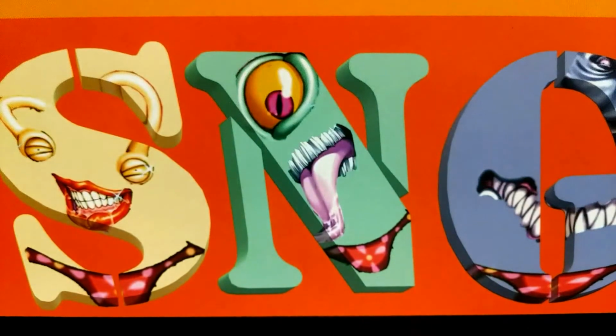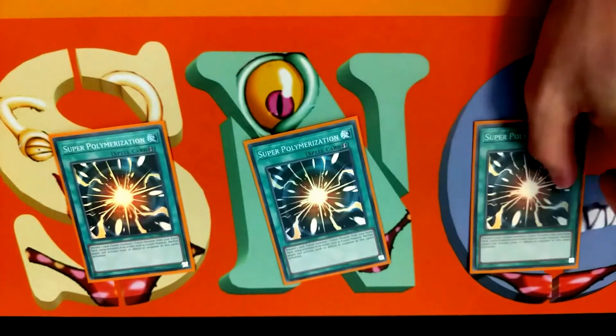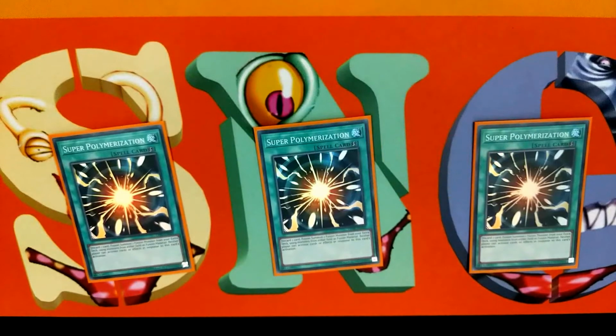Now, the big weakness Fallen of Albaz himself has is that, well, he's negatable. So, why not run the original Super Poly? This way, if you're worried that your opponent's got a negate on field, you can use Super Poly instead of Fallen of Albaz, just to make sure that that fusion summon does in fact go through.